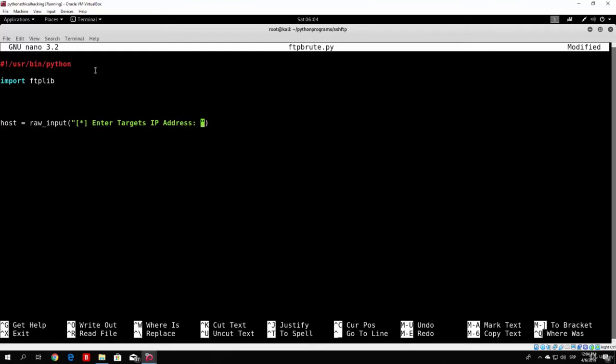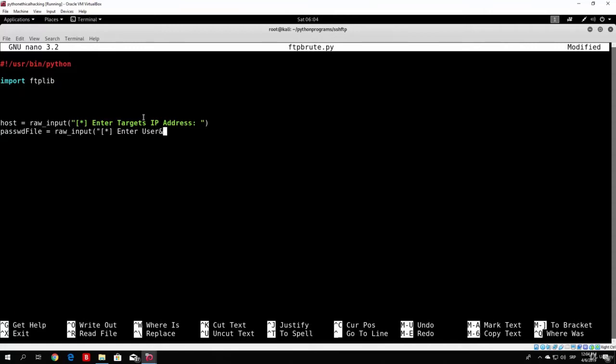And all we want to do right now, well actually we need to prompt it for one more thing, which is the password list file. So they can actually specify that too. If they don't want to use the one right here, we can prompt them to actually specify the path to the passwords.txt file. So passwd file, let's call it like that, equals raw_input, enter passwords file, or let's specify the username and passwords file.